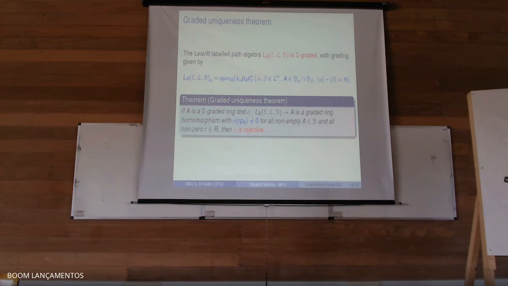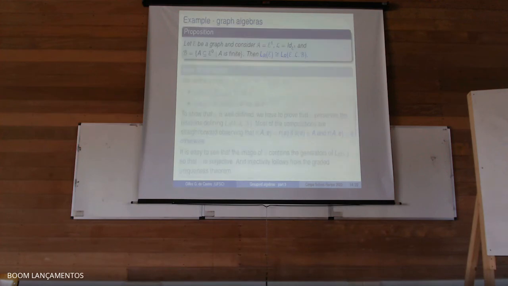Okay, so as I said, this theorem is really important if you want to give different models to these algebras, because it's a way that we ensure that the map is injective. You don't need to look at all algebras, just need to look at the projections. And then whenever this is different from 0 for non-zero elements and non-empty sets of the family, then the map is going to be injective everywhere.